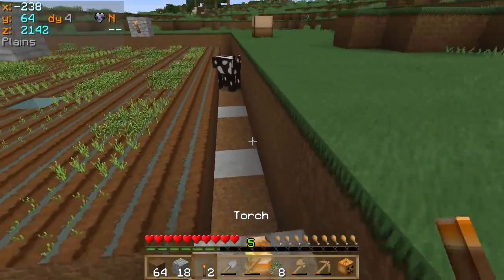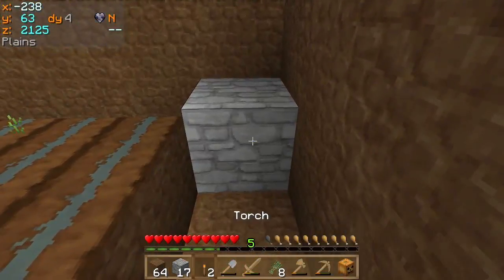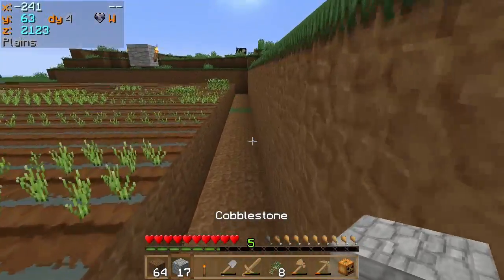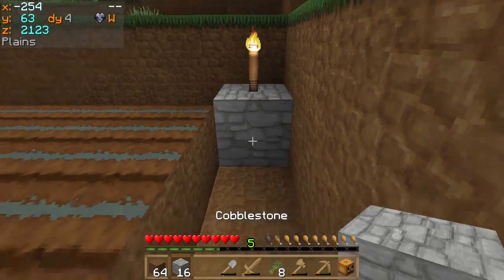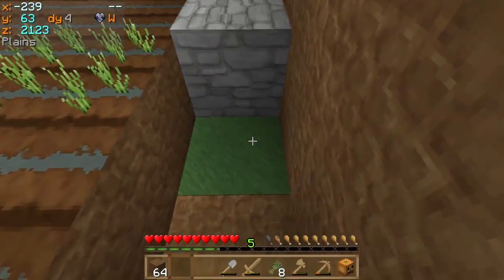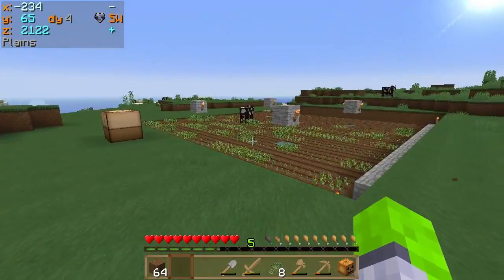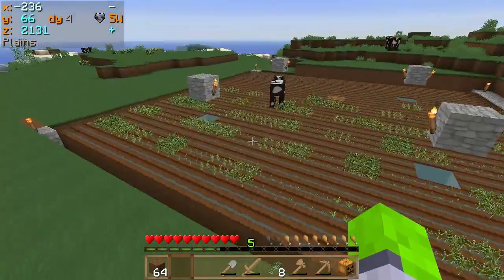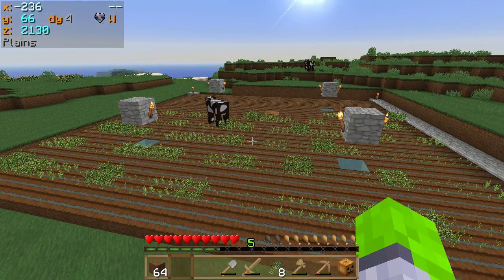Okay, so I've just finished my farm. I've got all of my crops growing that I have seeds for right now. So it's just wheat, but I've got it in rows there with tilled land in between each row. And I only have 4 blocks of water in there, but it's enough to hydrate the whole thing.